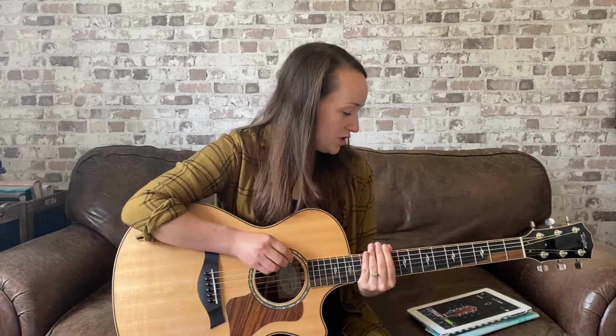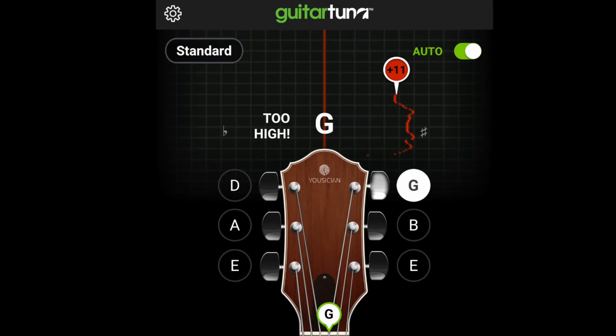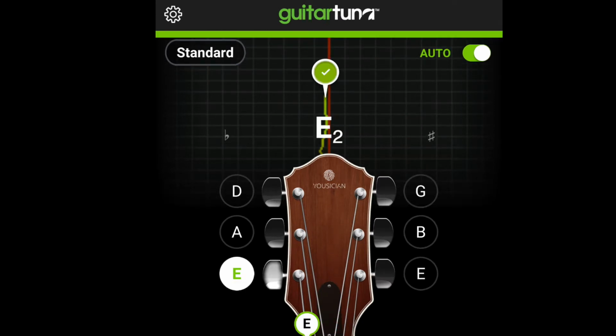Okay, so what you should see on the app is the center point of the app will go one of 2 ways. So if it goes to the left hand side when you're looking at the screen, it means that the note is flat. So that basically means it's too low. And if it goes to the right hand side, it means it's sharp, which means it's too high. And you want to get that point right in the center, and that means your string is in tune.